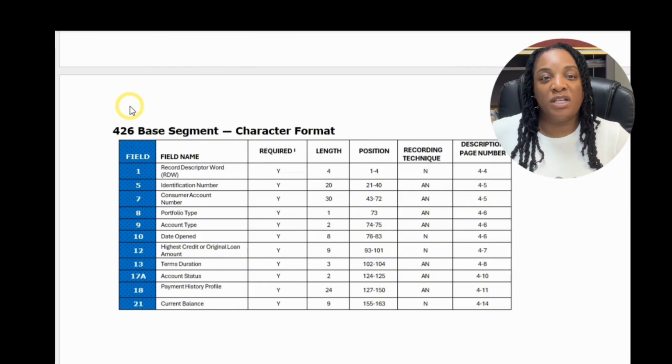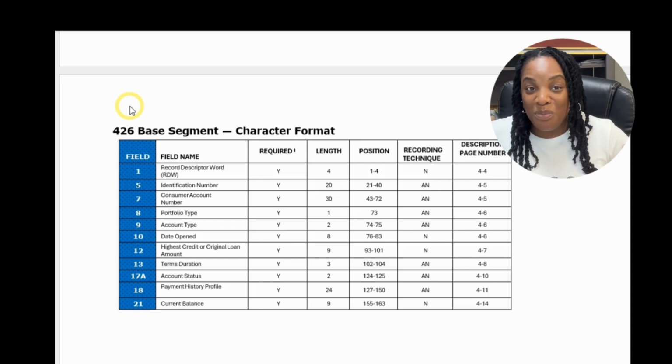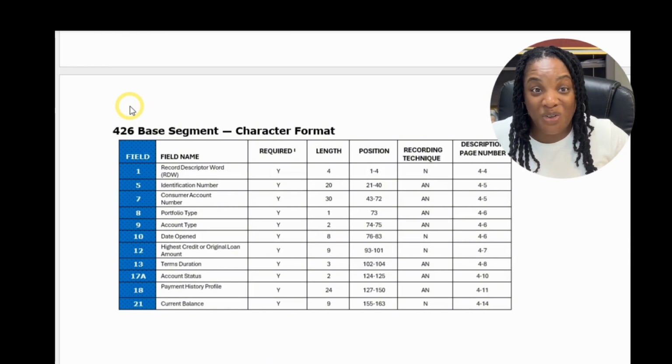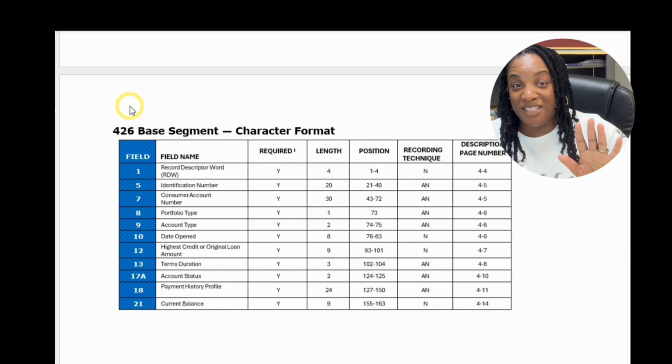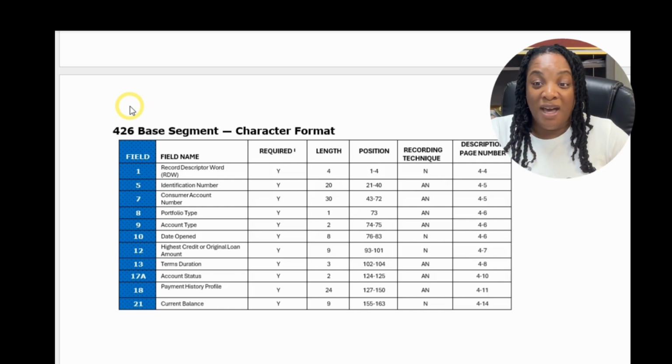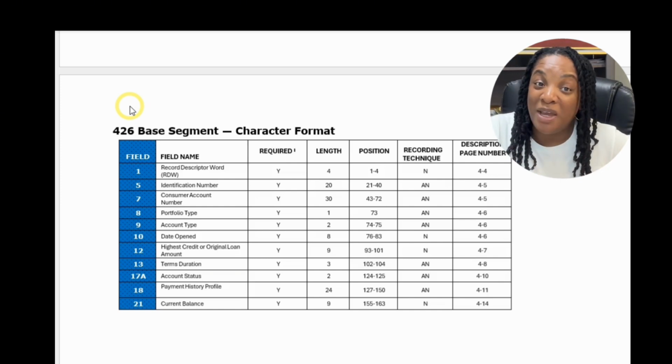Usually if it's a field that's only required when applicable, I'll use the Fair Credit Reporting Act laws when disputing that, because you don't really get very far using Metro 2 on fields that aren't technically required, okay? Just so you don't waste your time, take it from me. But of course, you know, I'm not giving advice, I'm just sharing information.